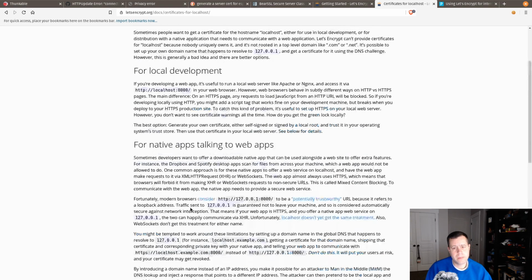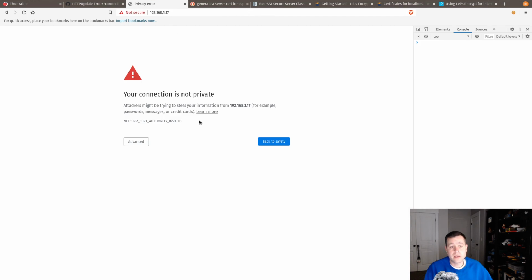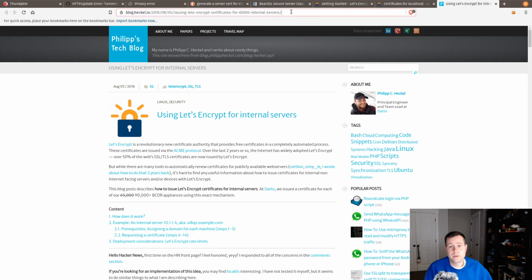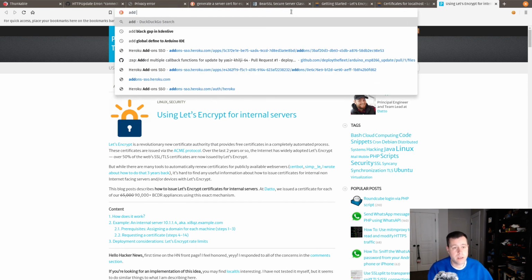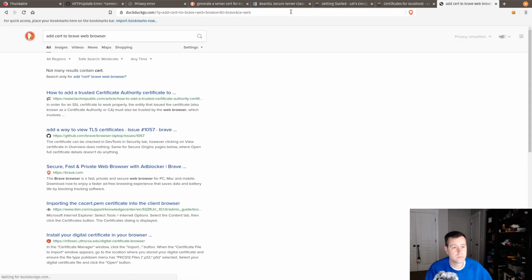All right. From what I can tell, and thank goodness for internet security, the only way I'm going to be able to get this done is if I add this certificate. So let's just do that, just to test. Add cert to Brave web browser.